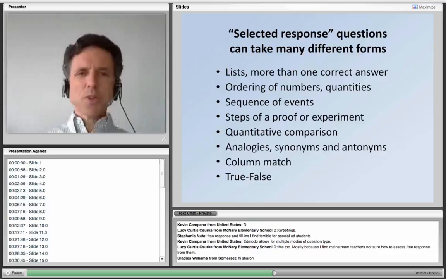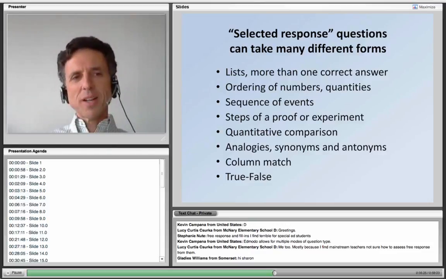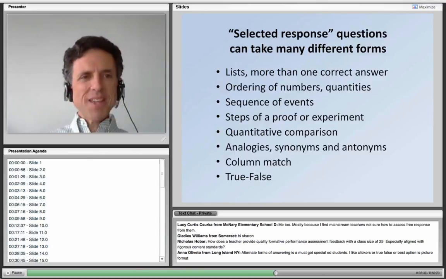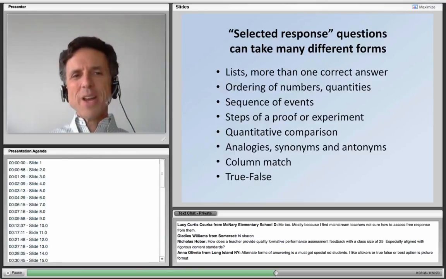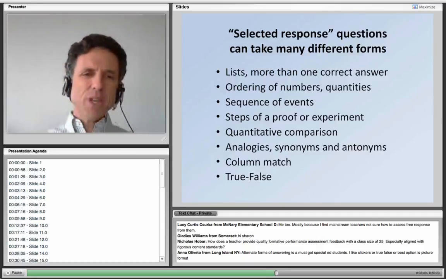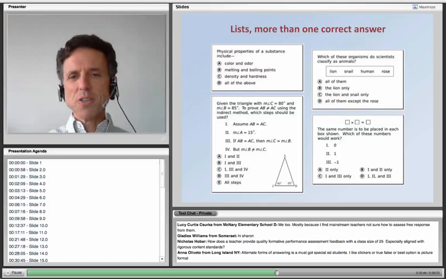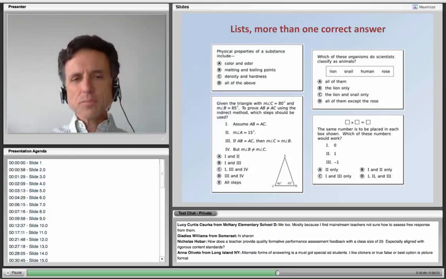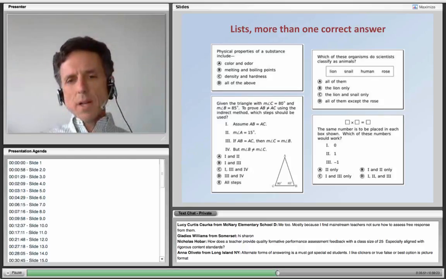But I purposely chose selected response here because it will appear to be multiple choice, what we're about to see, but a little bit more clever, so that you're sort of faking your scoring software to accept the answers in a way that's almost free response if they can't quite handle them. And so I'm going to go through each of these types, and I'll pass through this slide kind of quickly. If you're interested, you can call up the slideshow again and see the categories that I assigned. So we don't need to spend a lot of time on this.